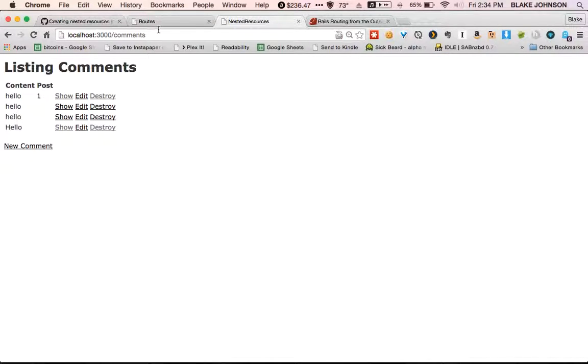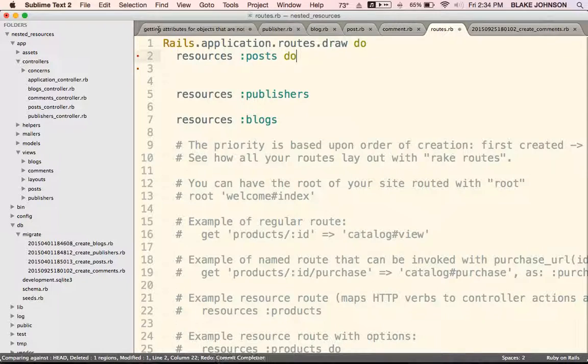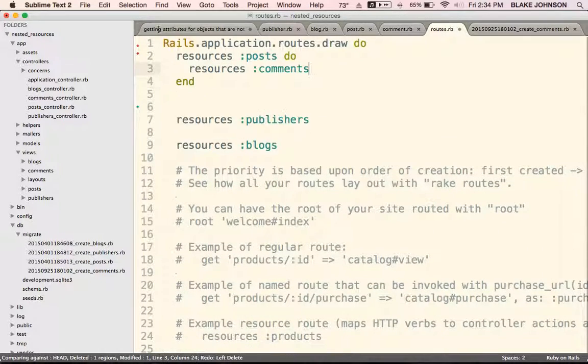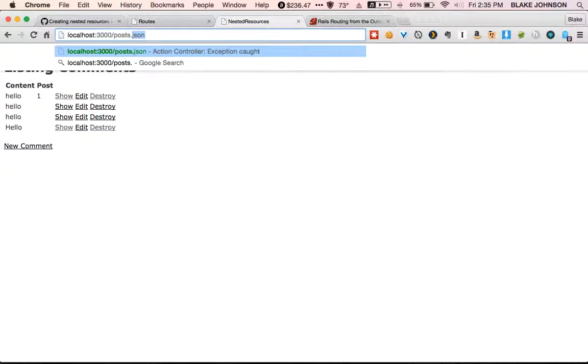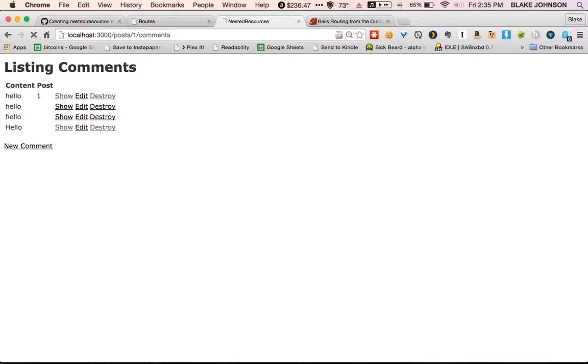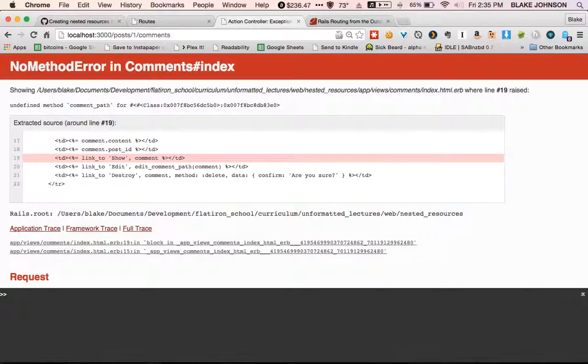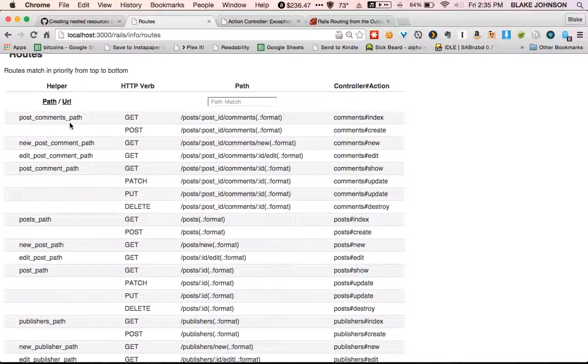But the minute that I want to do nested routes, this breaks. Why does this break? Because the path helpers have changed, right? So now you saw comments path jumped to post comments path.